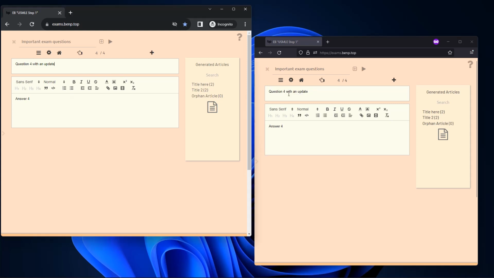Note that when a user edits an existing question or answer or any other field, then you should not edit the same question here. You should have a communication channel in real life, either through Messenger or the phone or Skype or anything like that, so you know who is editing what.